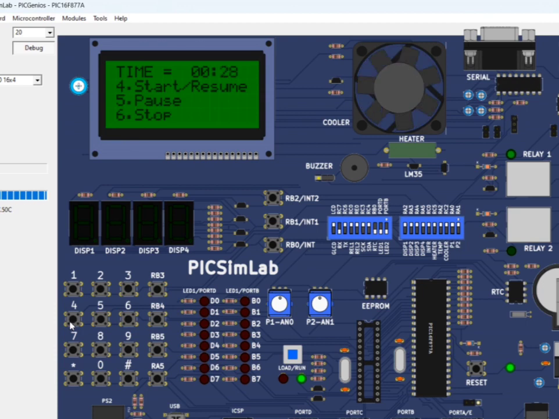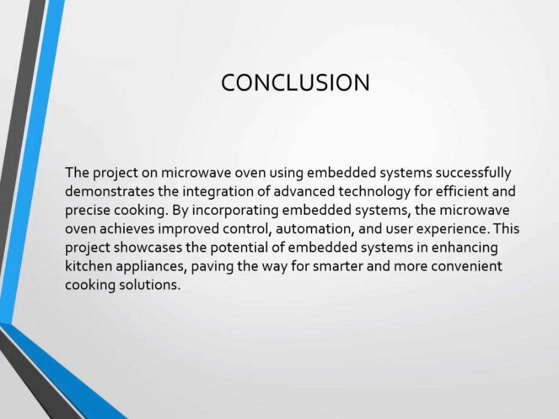This by default has its time as 30 seconds. Now we have seen the output of the code.